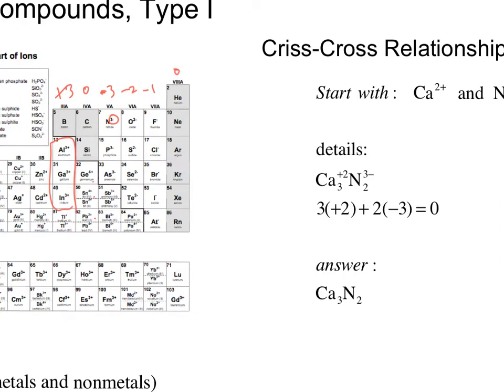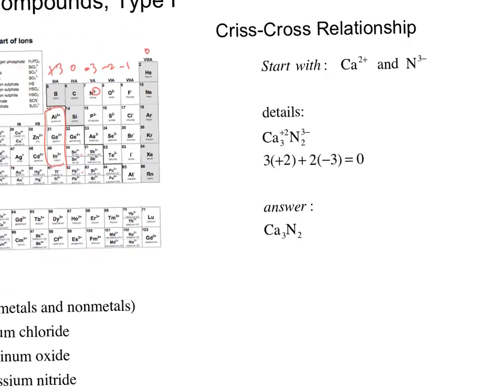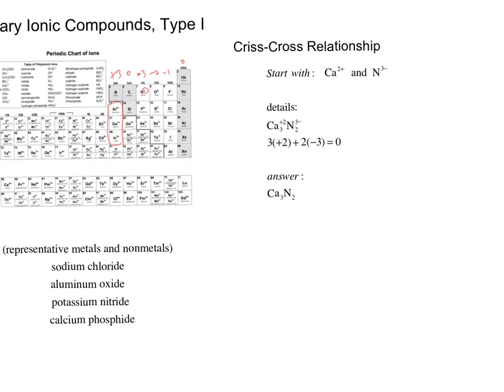The other thing is to realize that there's kind of a crisscross rule happening here. So you start out with, I'll write it down here. Let's go through it stepwise. Give myself a little space. So you can write down calcium and nitrogen. So the question is, what is the compound formed between calcium and nitrogen? You know you've got a metal, calcium, and a non-metal, nitrogen, so you know it's going to be ionic. You know that it's binary because it's just 2 elements.